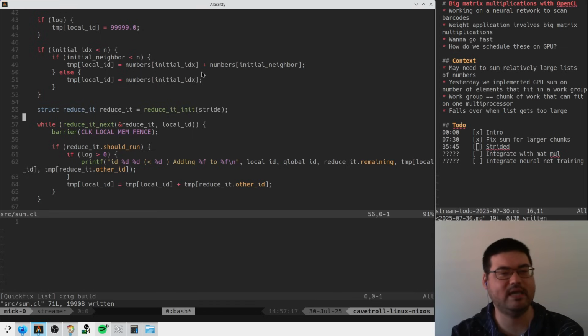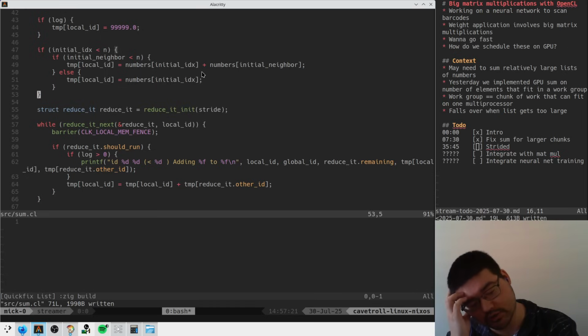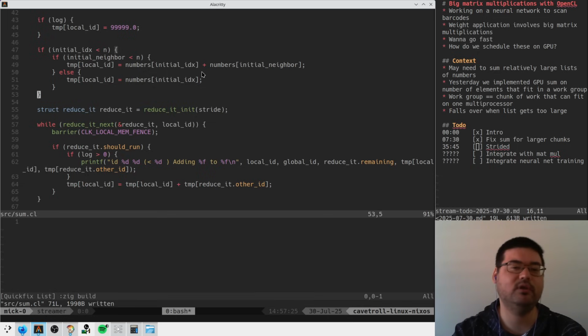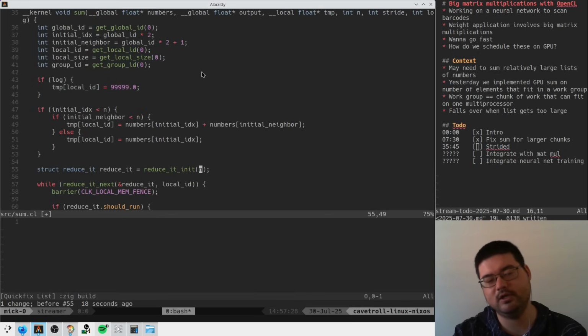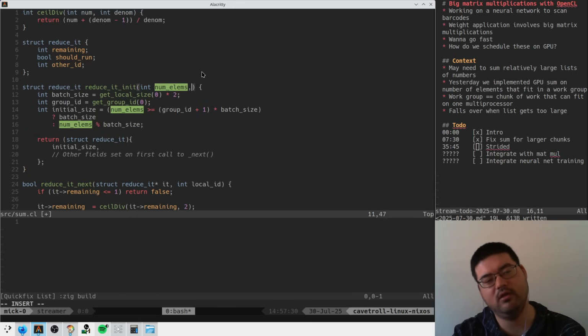So then because everything is in local buffers already. No, because this will only work on the first stride now. Yeah, so we definitely need the number of elements as well, because we need to cap that.